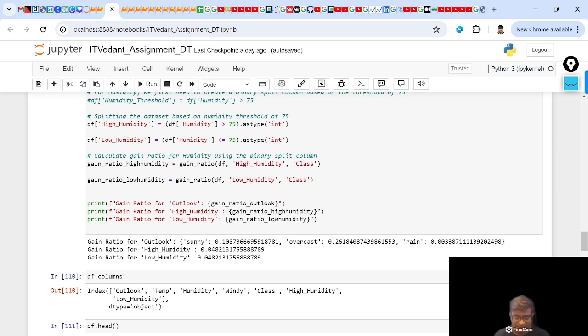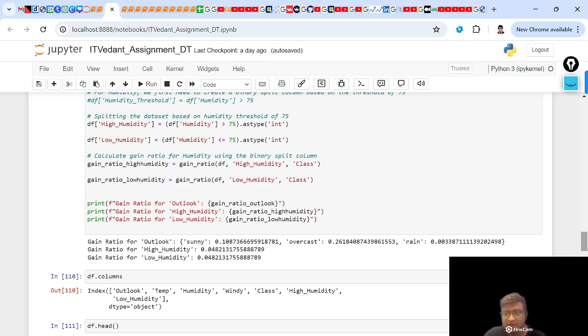Okay, as we also discussed, there is something called a gain ratio, which is there to penalize features with a high number of elements, because information gain tends to be biased towards features with many elements. That's why we penalize it with a split entropy. The information gain is divided by the split entropy to get the gain ratio. So anything with a high gain ratio is my best splitting criteria, and that element will be selected as the root node.